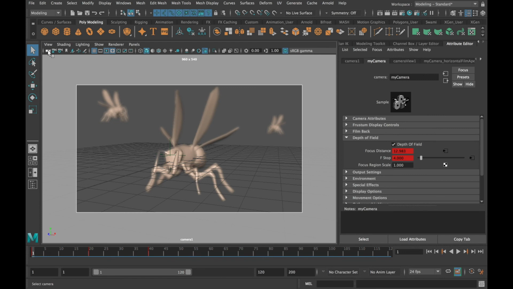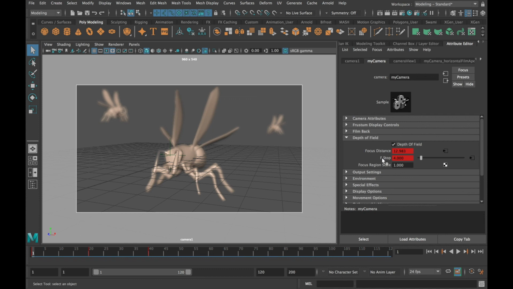Remember that to use depth of field you have to activate it by selecting the camera, opening its attribute editor, and enabling depth of field. Determine which object you want to have in focus, find out its distance from the camera, and set that as the focus distance. Finally, adjust the f-stop to change the amount of focus.